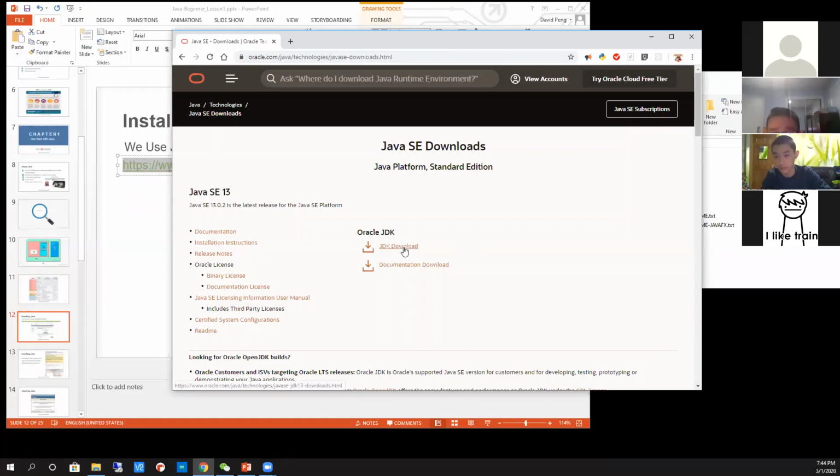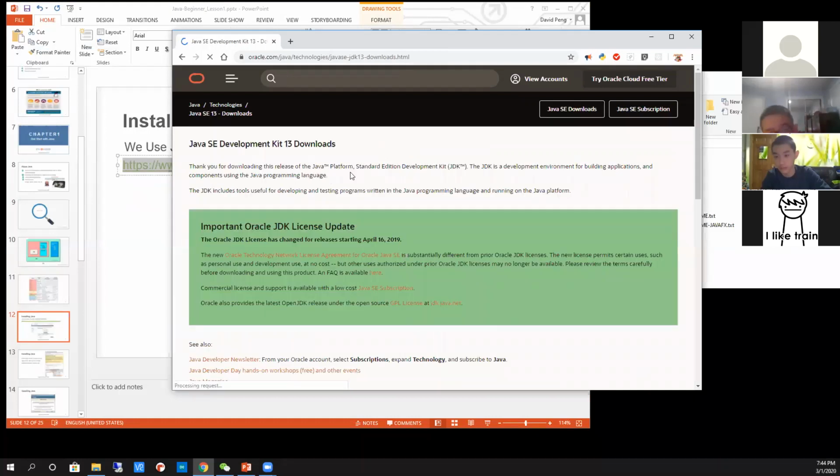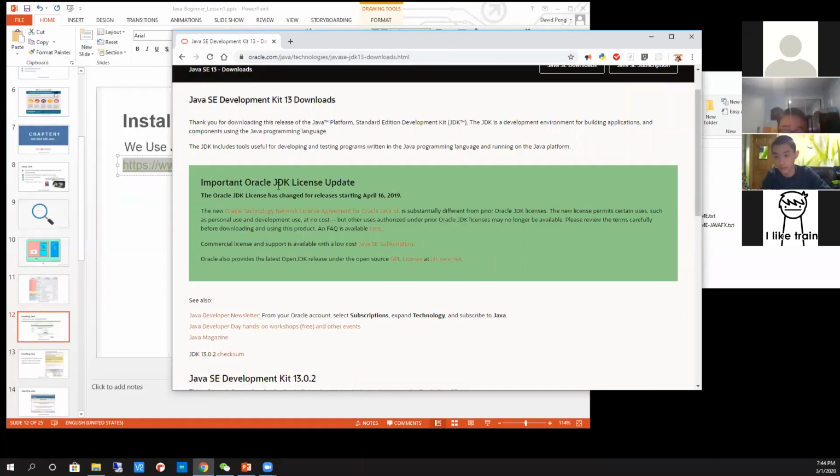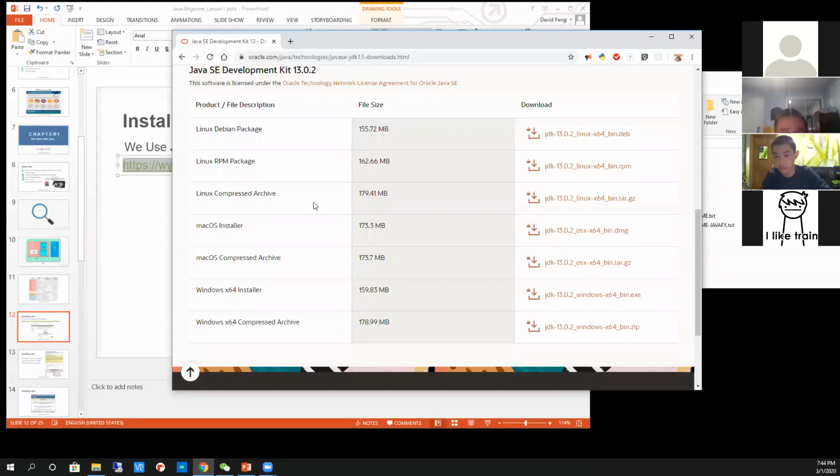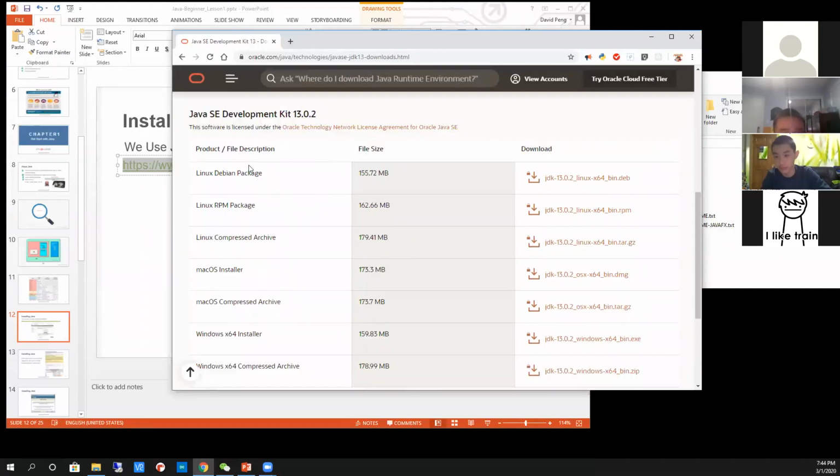And then you can see the JDK download. Just click the JDK download. Okay. Right here, they will ask you for the license. So you have to move down and see which one you will install, because they have the JDK for different operating systems.